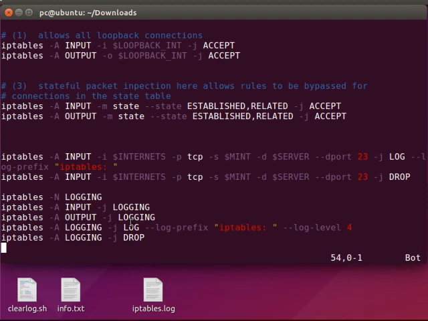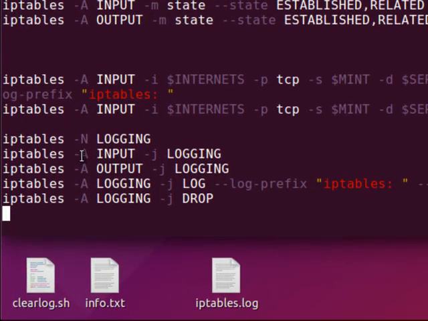And then at the bottom, let's make sure that I got all this. We're adding a new chain called logging. We're going to add to the input chain the target of logging. And we can also do it to the output, but it's probably really not necessary in this instance. And again, this is maybe a little duplicative of what we saw up above. But the log level is 4, which is warning, and the log prefix is IP tables, and then we're just adding that logging. In the logging chain that we created up here, we're going to add the target drop.